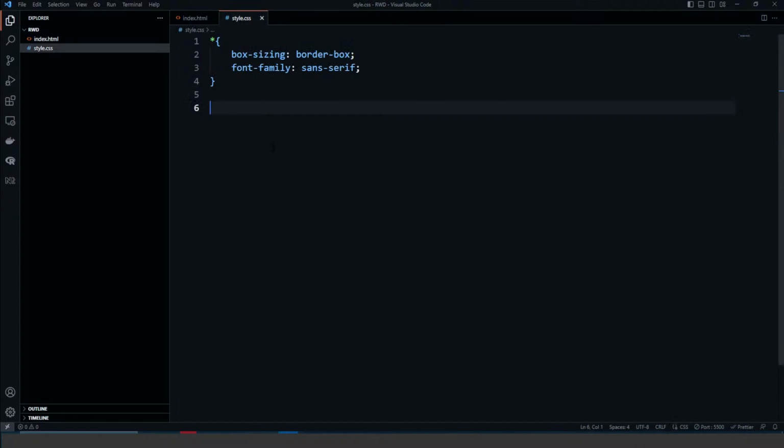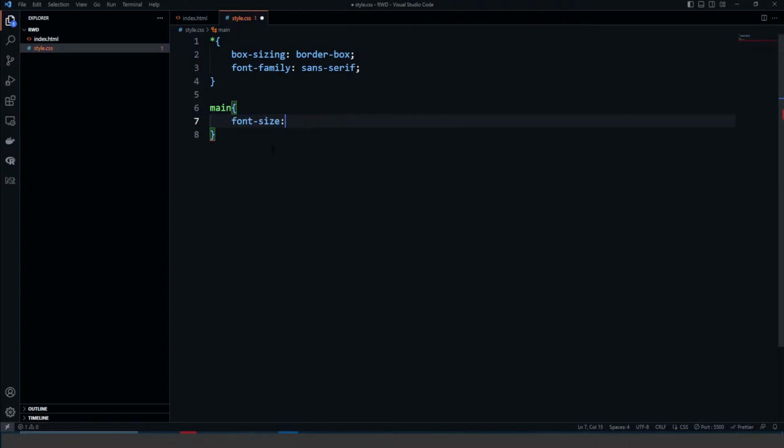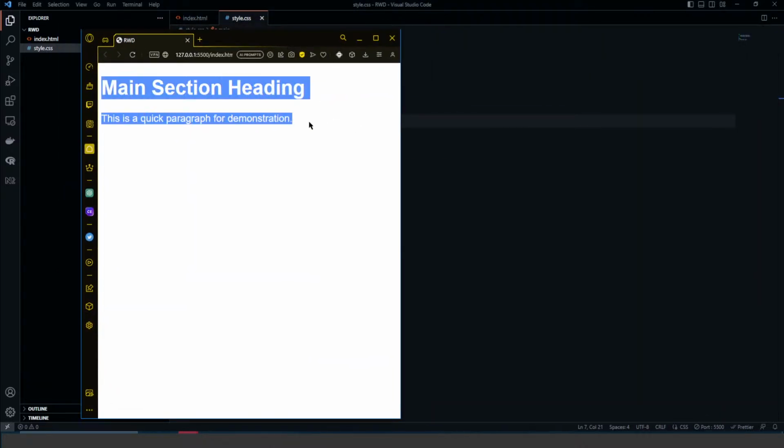The parent, right? So if I say main here, and I make a font size of, say, 24 pixels, that makes everything bigger, and it makes everything bigger proportionally.